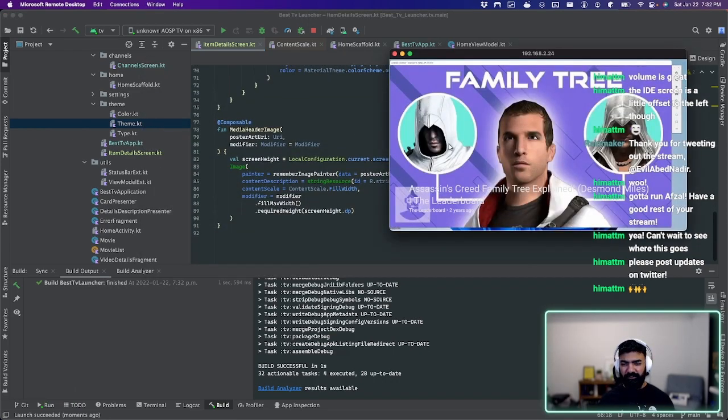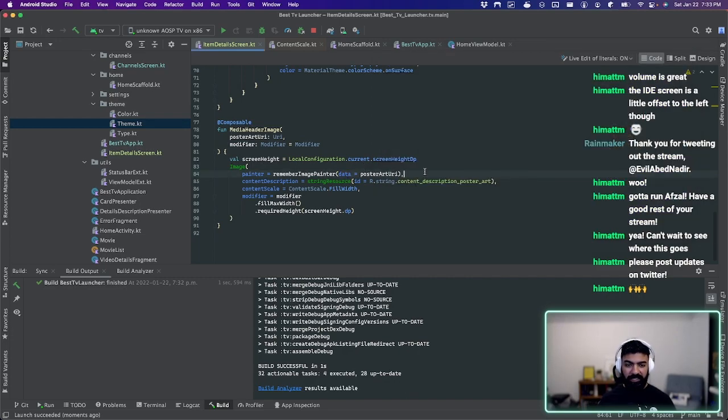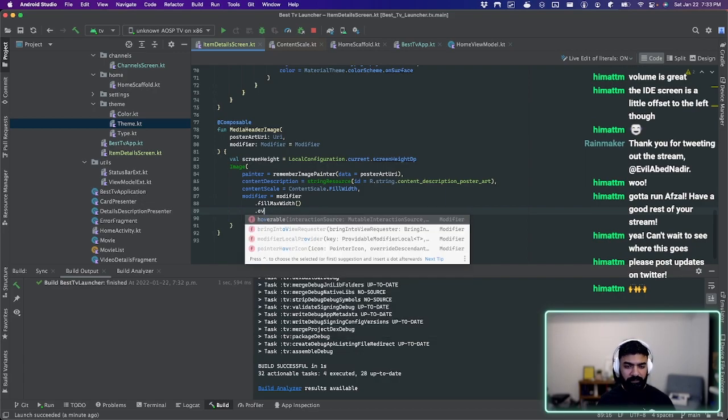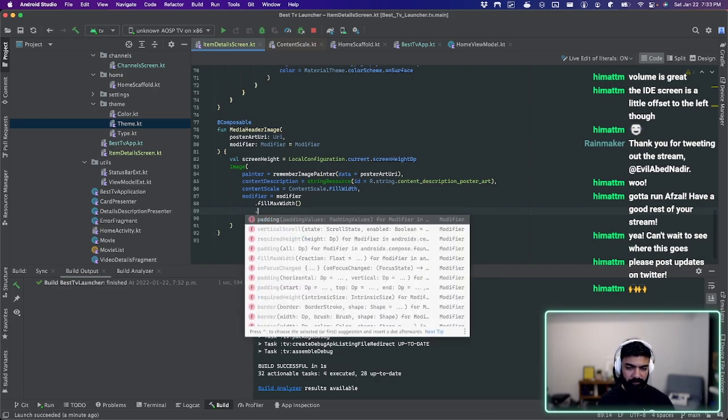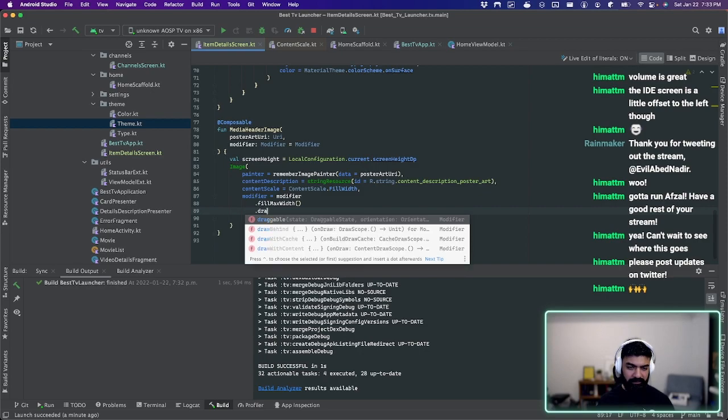Okay, and for the last thing of this stream, I think, because I think this is a lot of progress, unless we want to do navigation today, is put an overlay on this image so things are more readable, and maybe make the overlay also a gradient from black to some gray. Let's see, is there an overlay? No, there isn't. Draw behind, gradient, graphics layer.